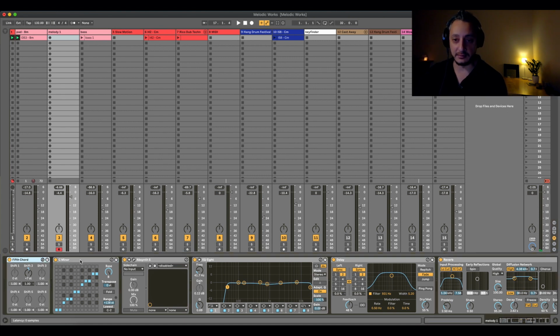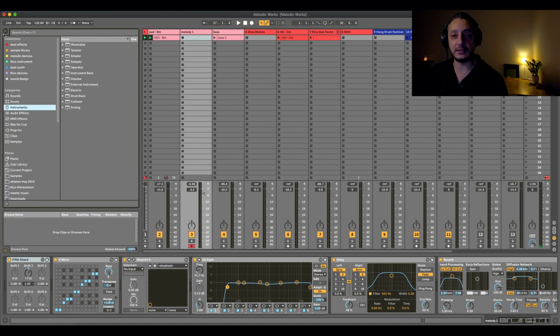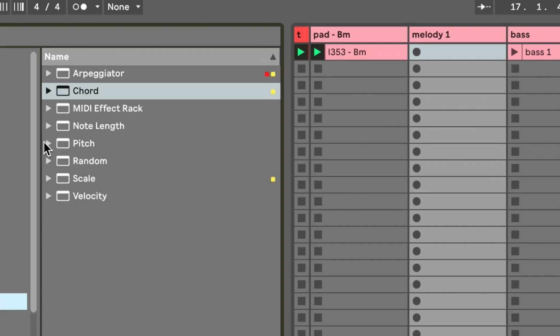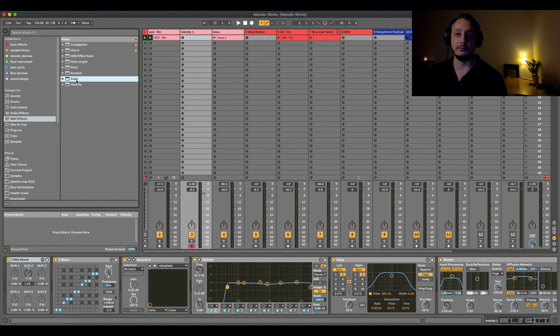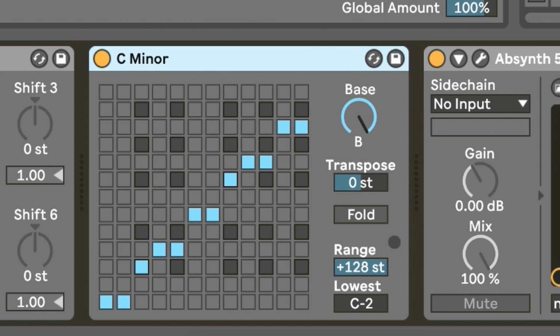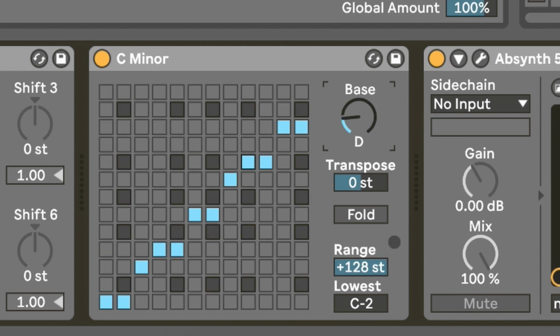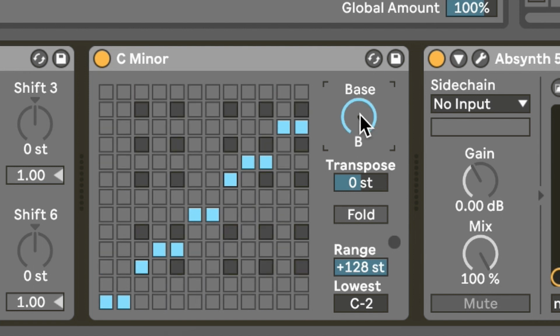But I use basically two devices. The most common devices that come from Ableton Live from version 8, I guess, or version 7. It's the MIDI effects Chord and Scale. So the Scale plugin of Ableton Live, pretty simple. You just drag and drop the Scale plugin. I dragged and dropped it here already. And you can choose the root key with this knob. In my case, in this example, I use B.